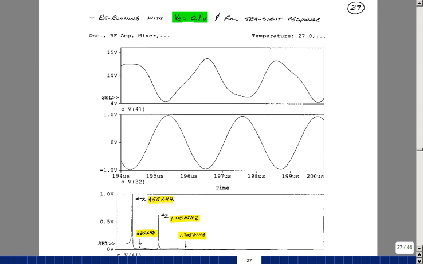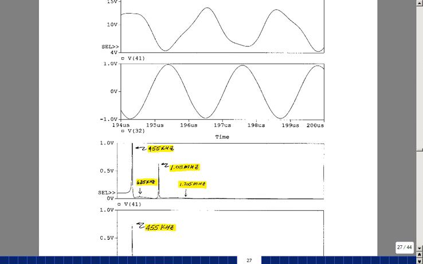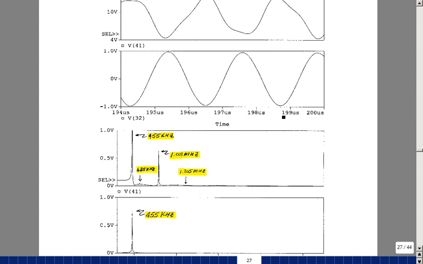This is node voltage 41. This is the collector voltage to ground of transistor Q7. You can see there's a lot of distortion here. So there's a lot of components in frequency, but the period roughly is about 455 kilohertz. This is the output of the transformer on the secondary side. And you can see a very clean signal here, and the frequency is exactly 455 kilohertz. Now we could also turn PSpice into a spectrum analyzer by changing the x-axis from time to frequency, and it shows us here the frequency components that are in node voltage 41. You can see the 455 kilohertz signal.